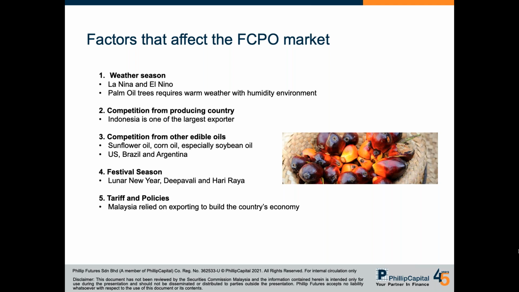And last but not least, we have tariffs and policies. Because Malaysia relies on exporting palm oil to build up the country's economy, to lift the GDP, the government may lower the tax rate to help strengthen the exports and also to reduce the inventory levels. This can make the liquidity in the market higher, which is more favorable to the traders.